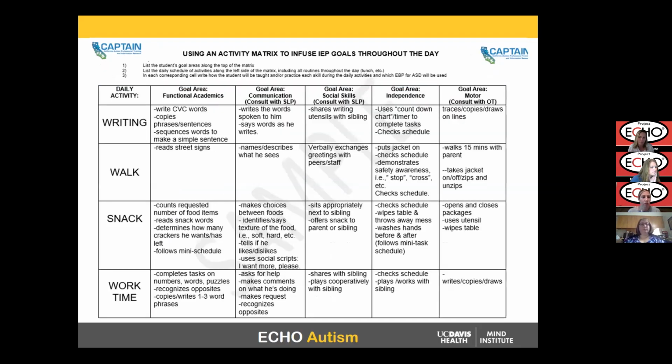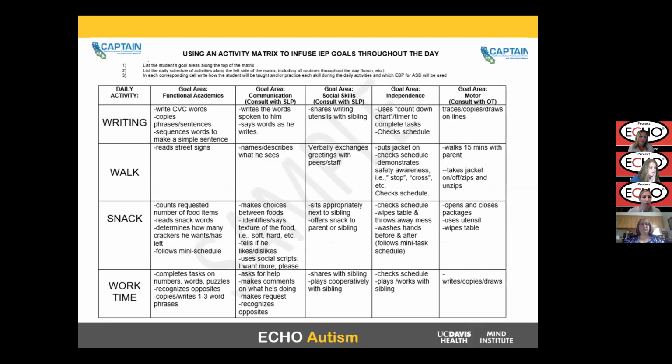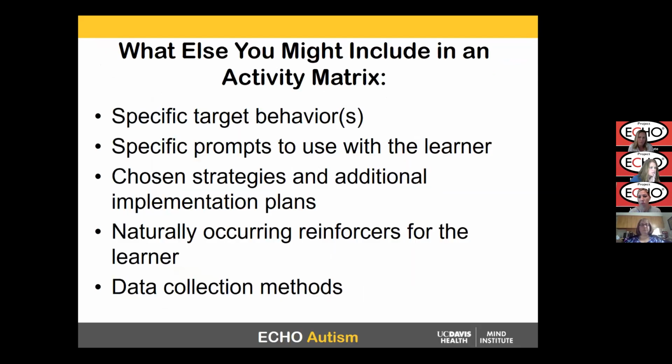Now, this one was put in here on purpose to show you this is a triple LUTs. And so we'd like to recommend that perhaps this would be a good place to start. And we'll talk about that in a few minutes. But this is just an example of how it can be more comprehensive and include way more things that we're working on as far as functional communication, academics, social skills, independence, and motor skills.